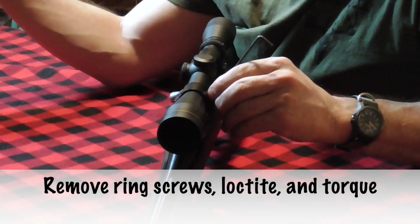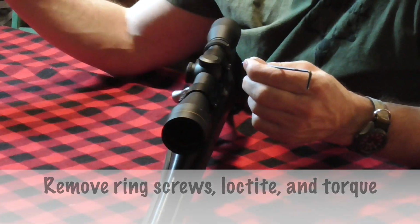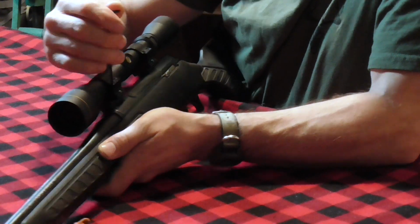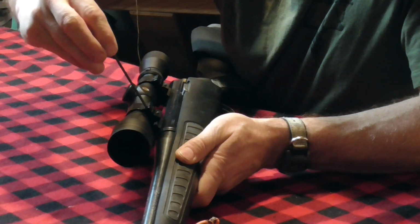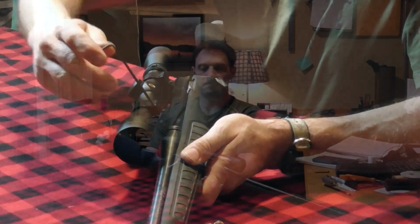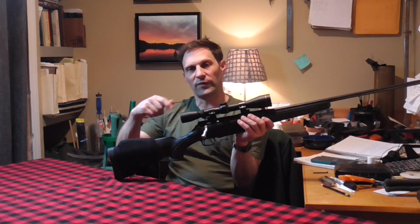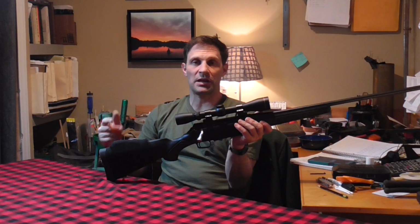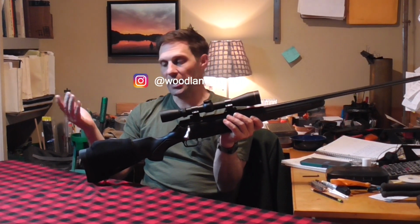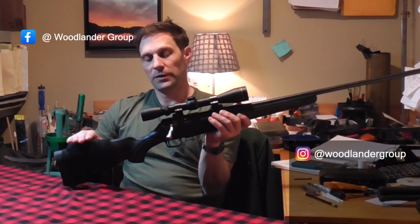Remember those ring screws? We never Loctited them. We're going to go back through, take out one at a time, and secure them and torque them down. We're going to go through both rings in a crisscross pattern. All right. Now that we've tightened up our screws and we've got them Loctited, or actually in this case nail polished in, that completes the setup.